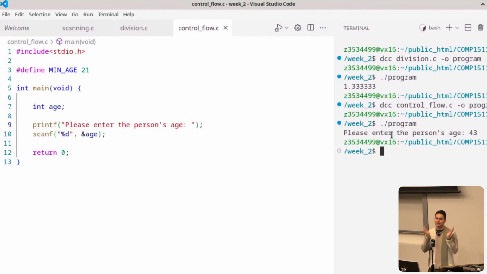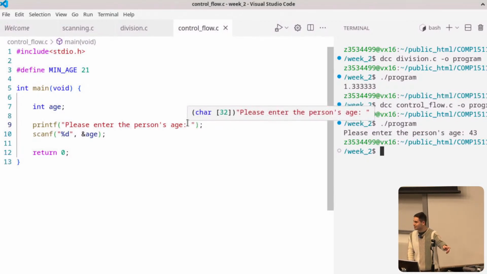I write 1,000 lines of code, and I realize something went wrong in the first few minutes, and now it's impossible to debug because there's so much code there. Whereas if I had a little typo now, I would have detected it, and I would have been able to progress. Does that make sense? Compile frequently, and save frequently as well.